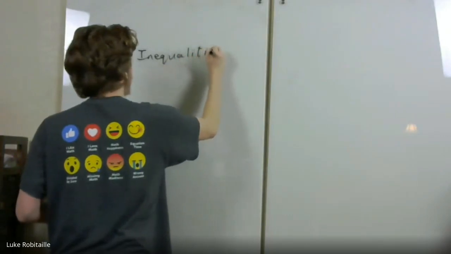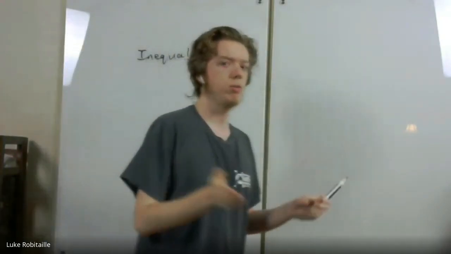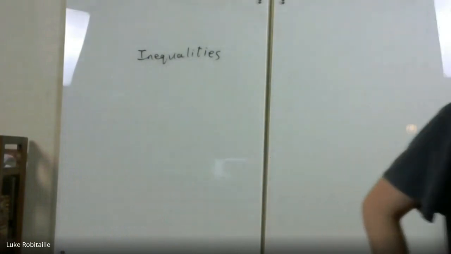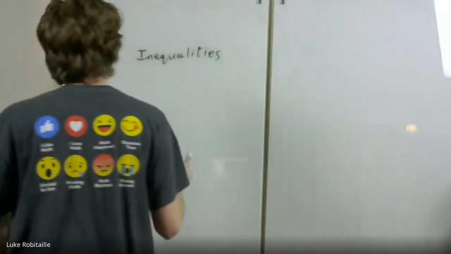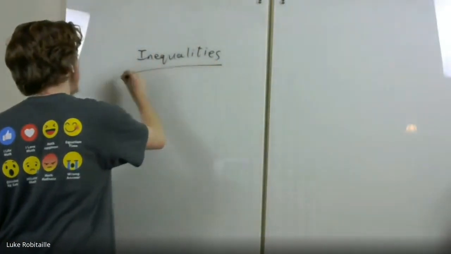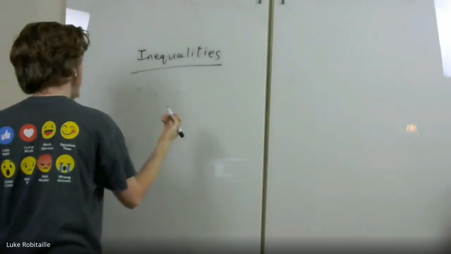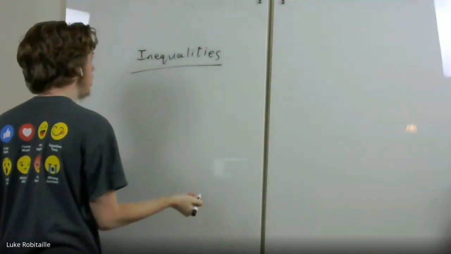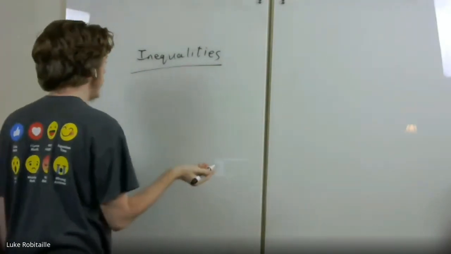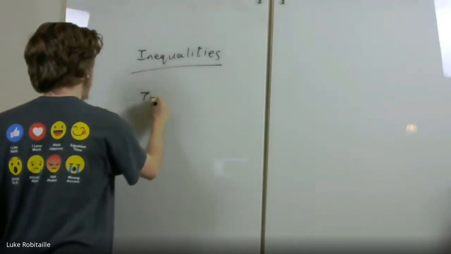Some of you probably have varying amounts of experience with inequalities, but I want to start out with some pretty basic results to be sure that everyone knows some good stuff. So let's start with the most foundational inequality of all, even more than the AM-GM inequality: the trivial inequality.